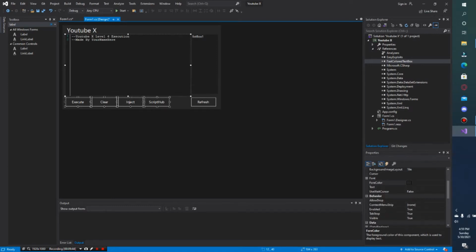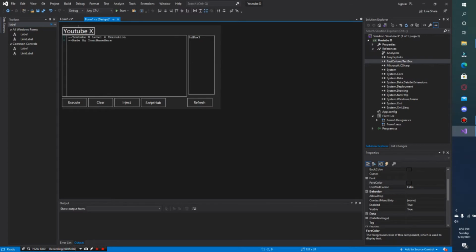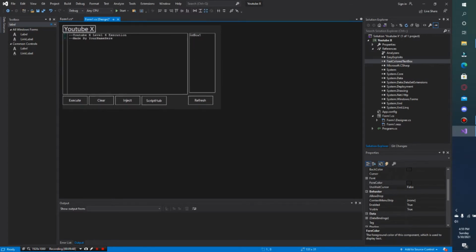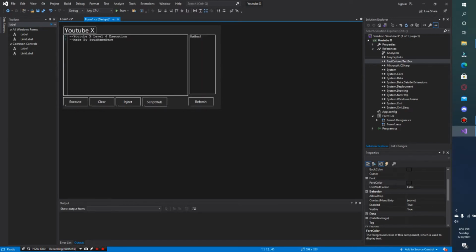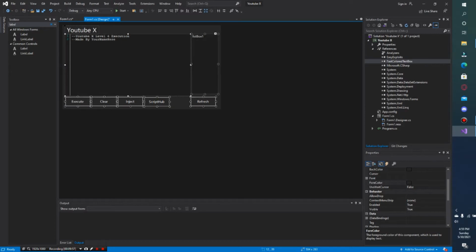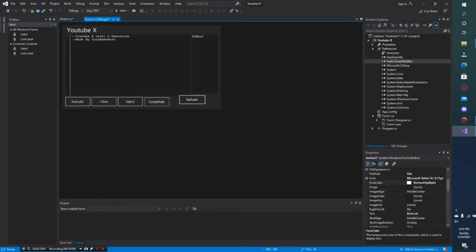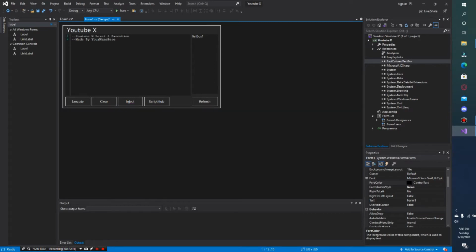So I'm also going to move everything a little bit more to the side so it looks a little bit better. All right, there we go. Okay, you know what, I'll just keep it like this. Oh god, the refresh button is kind of messed up. Let me fix that real quick. There we go. Let me see if I can line up, let me reline up these buttons here. There we go. Now they're lined up a little bit better.